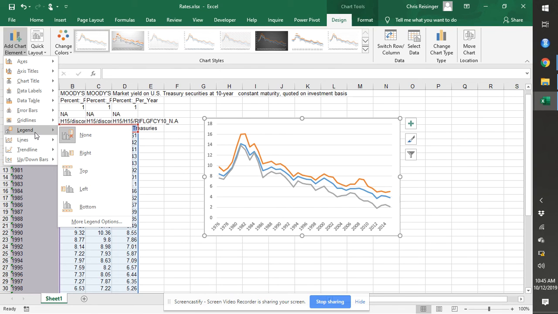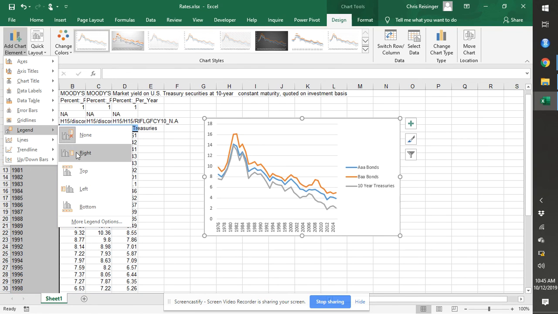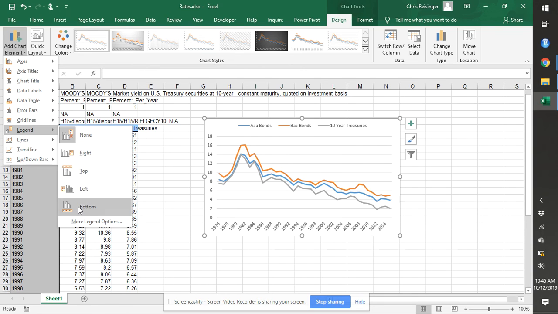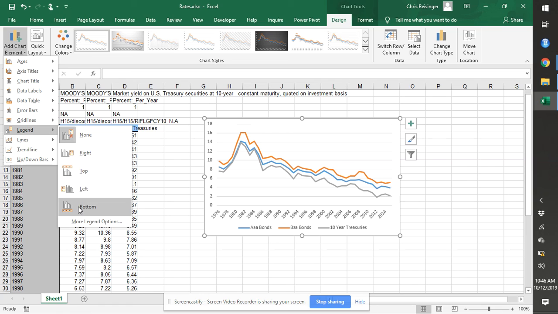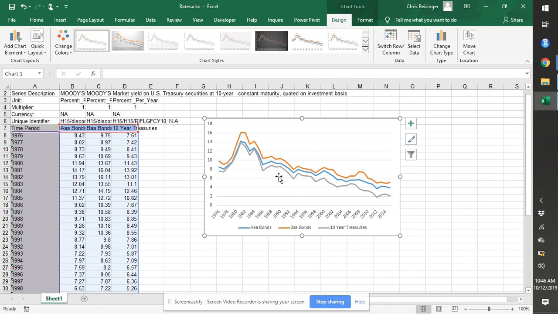But I think it would be good to have a legend, and you kind of pick where it is. I tend to like them on the bottom or on the top, just because I like my graphs to be wider when I'm doing trends. There we go. Like I said, you can do some other formatting, change colors if you want, titles, anything like that. But that pretty much is how you get multiple values onto one graph.